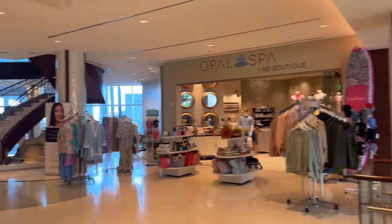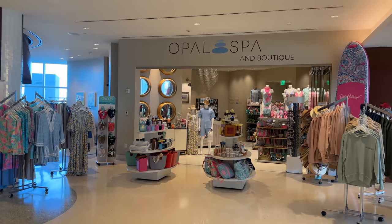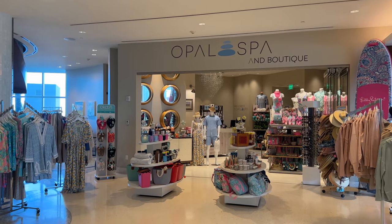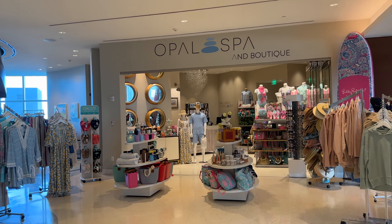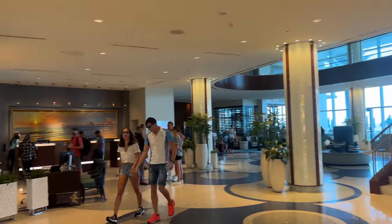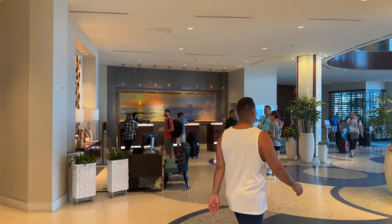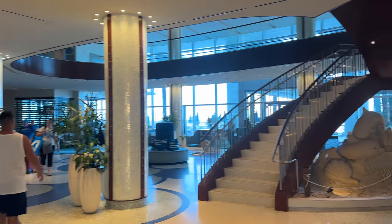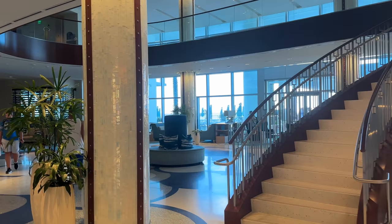So when you get up to the top, there's the elevators coming from the bottom floor. There is a little sundries gift shop. They close relatively early in the evening though. So if you're counting on this to be like a late night Coke, don't. I want to say they close around 6 o'clock. But the main lobby there is reception where you check in, check out, and concierge if you want to book a boat ride. There's a nice staircase going up to an overlook level.